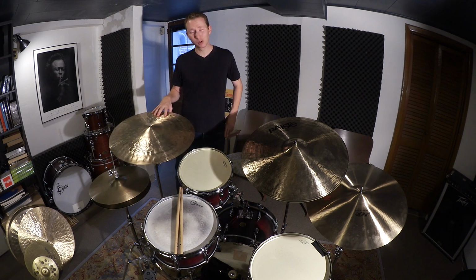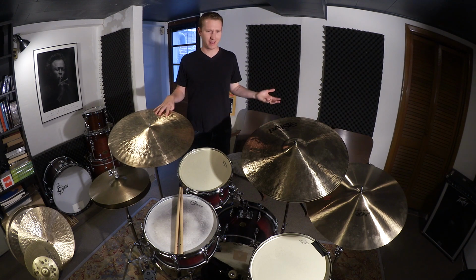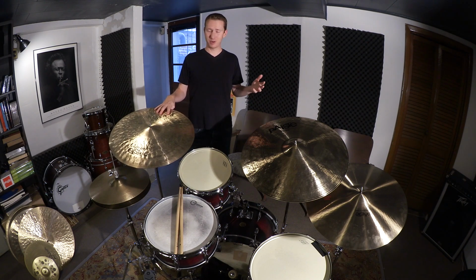When I was at Manhattan School of Music, I used to practice in a room next to Obed. And I think the first week I was at school, I thought, man, that guy's playing a lot of double bass drum. Who is at jazz school practicing double bass drum? You know, double pedal. But then what I realized was it wasn't double pedal. It was a really low-tuned floor tom, and it was his right hand and his right foot. And he was playing singles. And it floored me how clean he could play it.